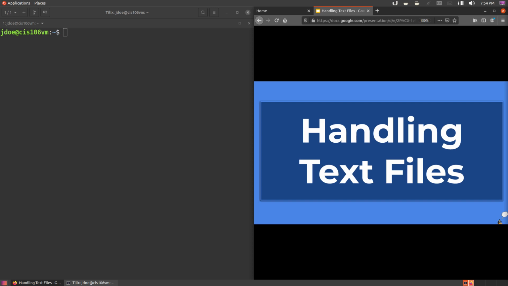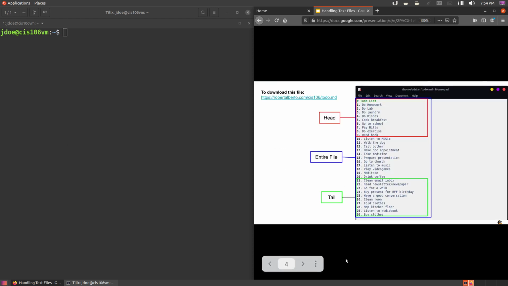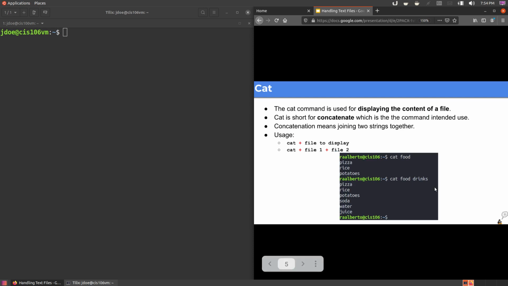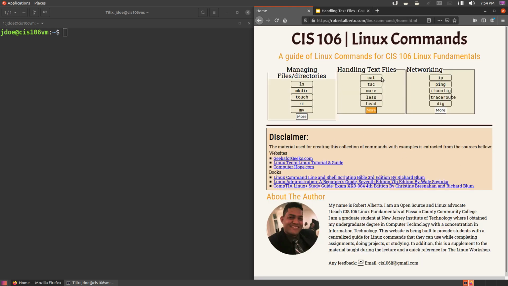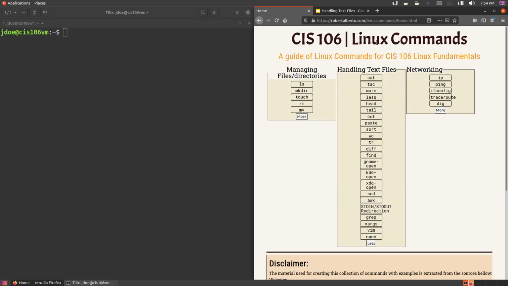So, the commands that we're going to cover today are, first of all, cat and tac. So, let's move along. Okay, so if you want more practical examples of the commands that we're going to cover, don't forget that you can go to the website of the course where we have examples of the commands. All of this column is complete, but I'm still working on the networking one. I just wanted to mention that because you are going to need this for your lab and probably for your midterm as well.